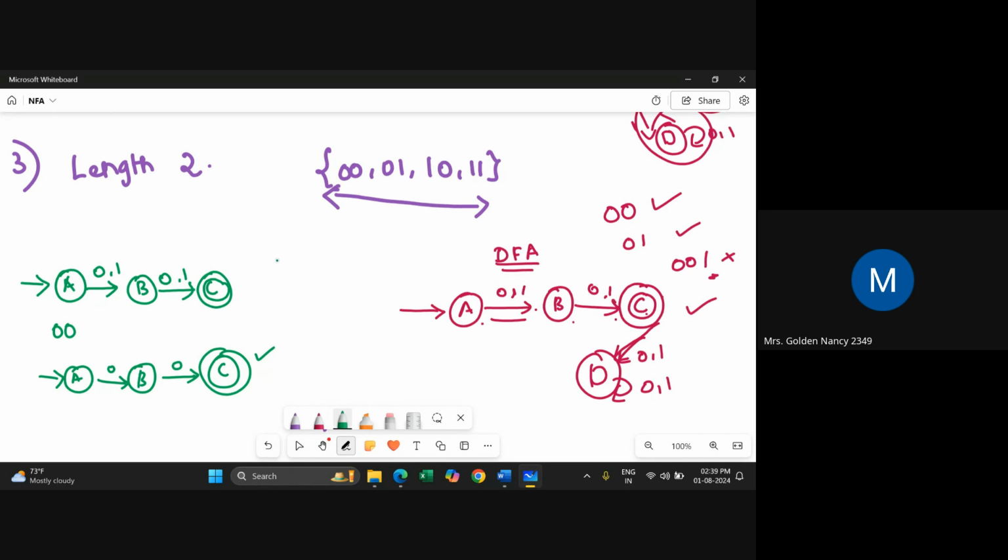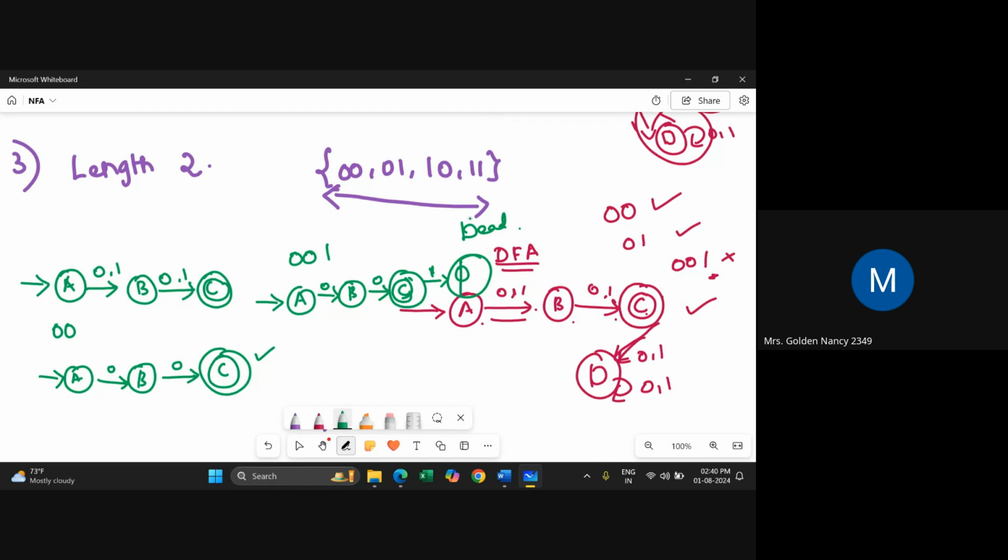In a similar way, I'll take one more example, 0, 0, 1, to check how the NFA works. On A, applying 0 goes to B, and applying 0 on B goes to C. And on applying 1 on C, it goes to the null state, because no transition is represented here. So I'll say it goes to the null state. It is also called the dead state. In a DFA the dead state is represented in the state diagram, but here it is not represented in that way. So this is how NFA and DFA work for a particular problem.